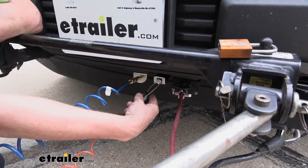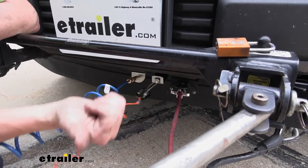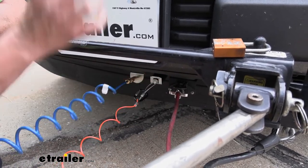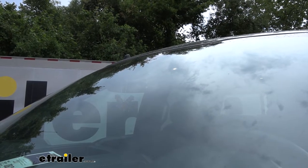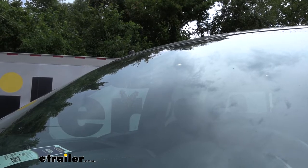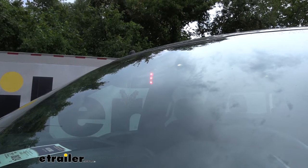Also included with your kit you'll receive a breakaway switch. That's going to apply the pedal if we have a catastrophic disconnect. The cable here is connected between our breakaway switch pin and the hitch on our motorhome, so in the event of a catastrophic disconnect, the cable would pull the pin out of the breakaway switch and apply the brakes to help it come to a safe stop. There's an LED indicator in the vehicle - I'm going to pull that breakaway switch pin now, which will apply the pedal. If the pedal is applied it will turn that light on, and we heard the pedal apply and we can see the light, so we know the system is working properly.